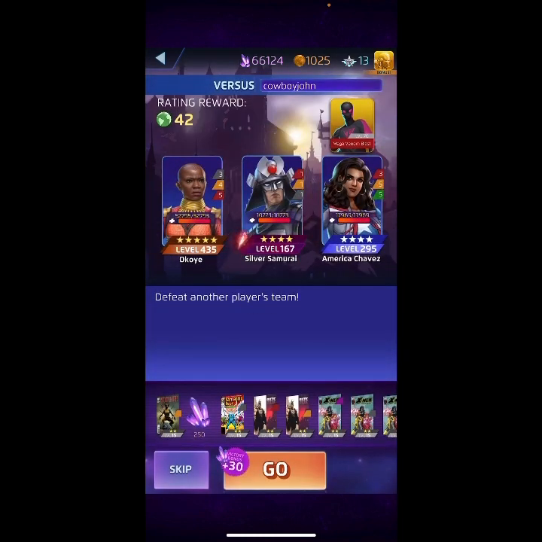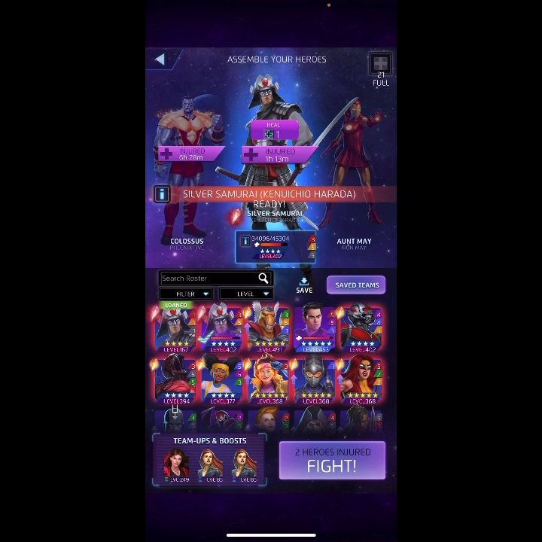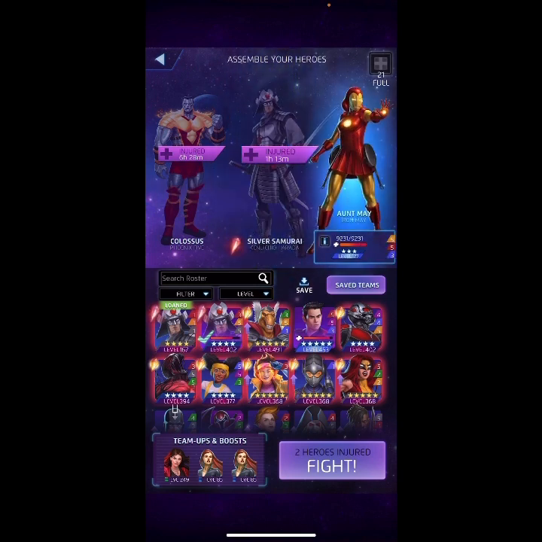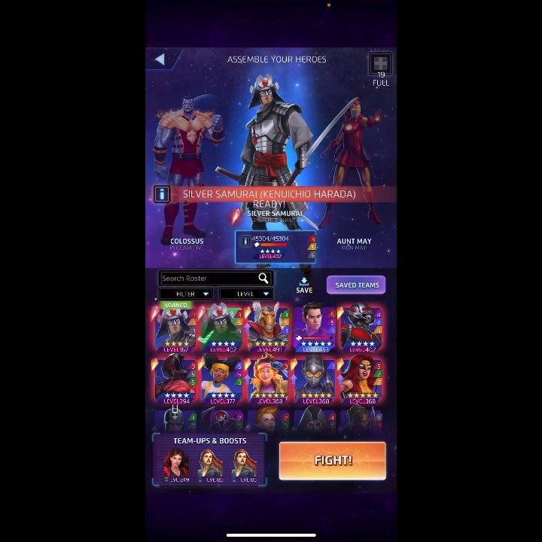We're gonna be going up against 5-star Okoye, 4-star Silver Samurai, and also my 4-star America Chavez. And of course, we're gonna be using none other than 5-star Colossus, 4-star Silver Samurai, and also my 3-star Aunt May. We're gonna be hitting.